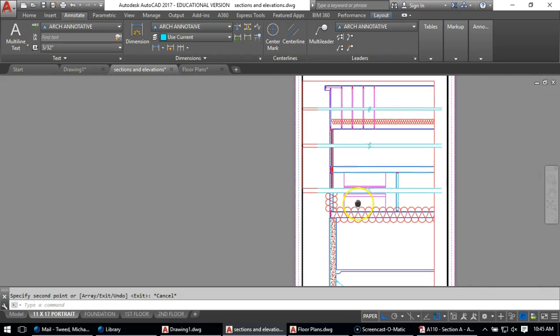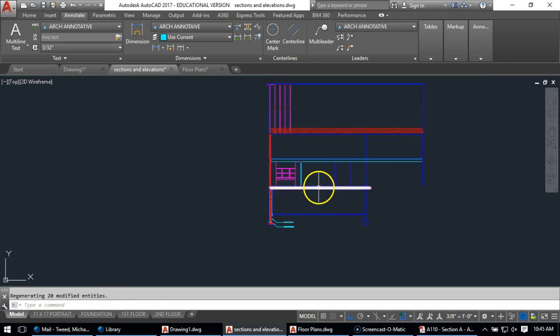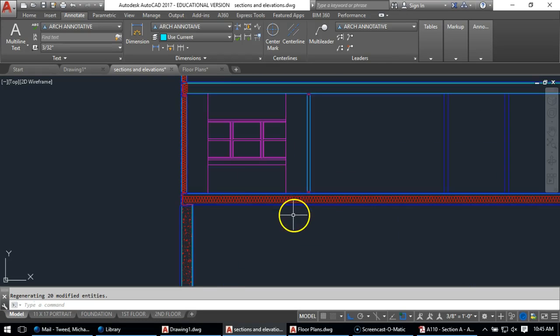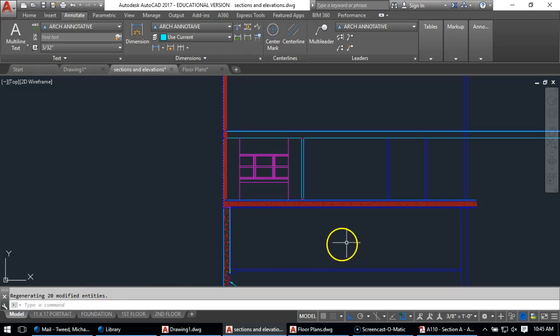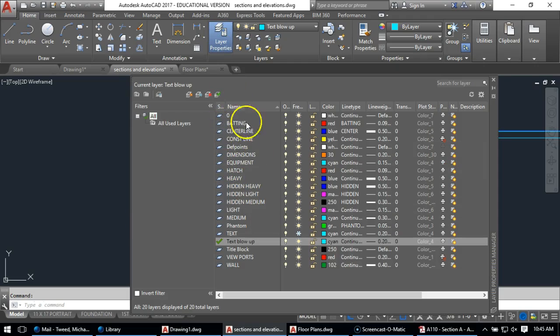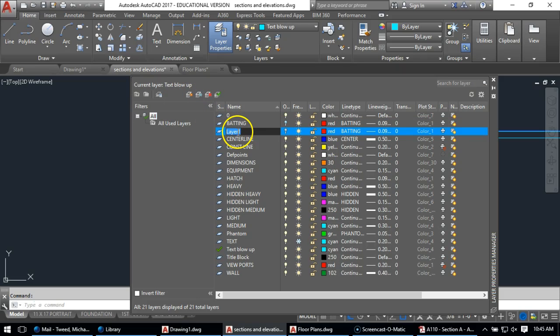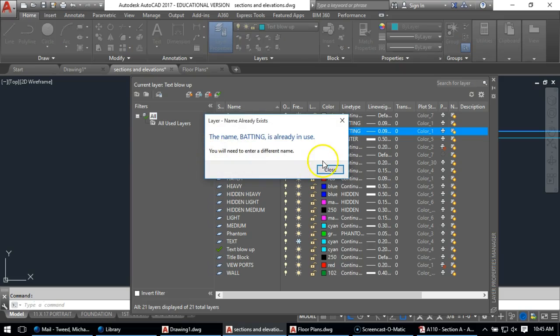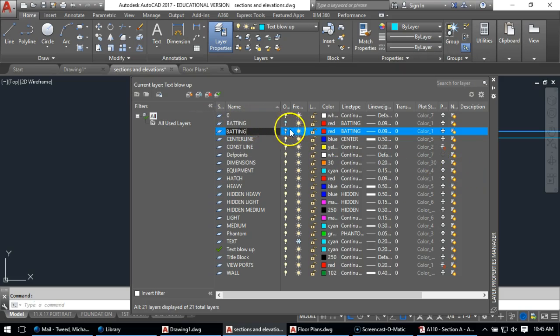The batting is set to the line type scale. So the reality is what we're going to have to do, unfortunately, is redraw. I'm going to have to turn off the batting. I'm going to go to my layers. I'm going to turn off batting. And I'm going to make a new layer, selected batting, and so make batting 2. It's that line type scale. It's set for the different scales. Batting 2, that's why I'm going to do batting 2. There we go. Make it my current layer, and I'm going to turn batting off, and it's gone.